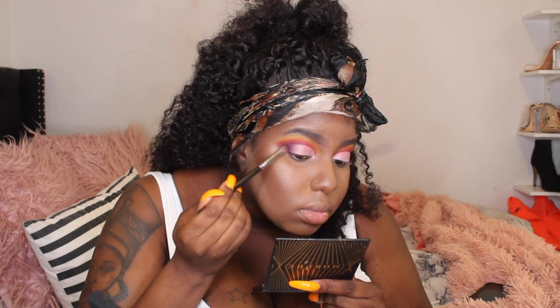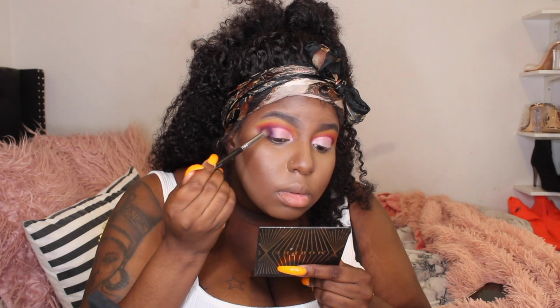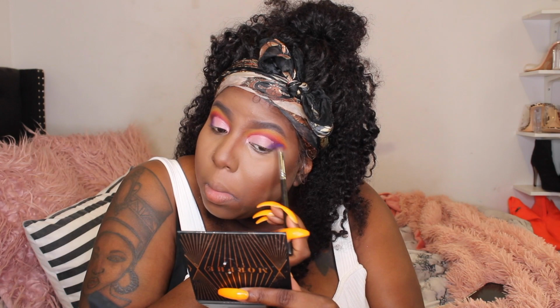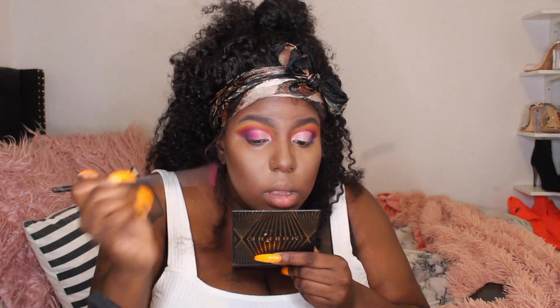Now I got a different color. This is white of some sort. This is a lighter color than the color that I just put on. And that's the vibes. I'm trying to wipe it in good so it don't look too cakey and clumpy. Whatever the vibes is, but you know the vibes.